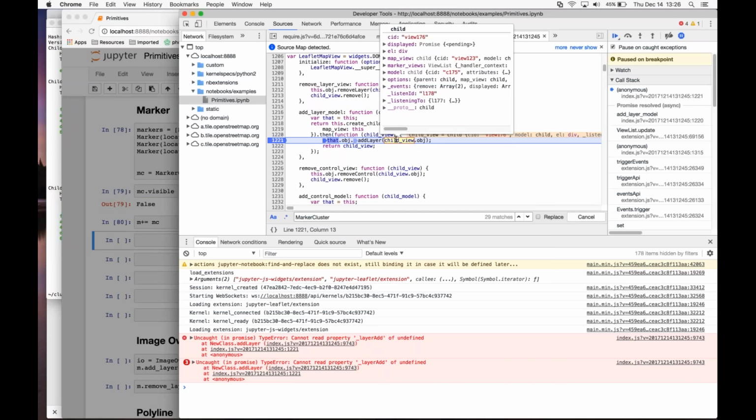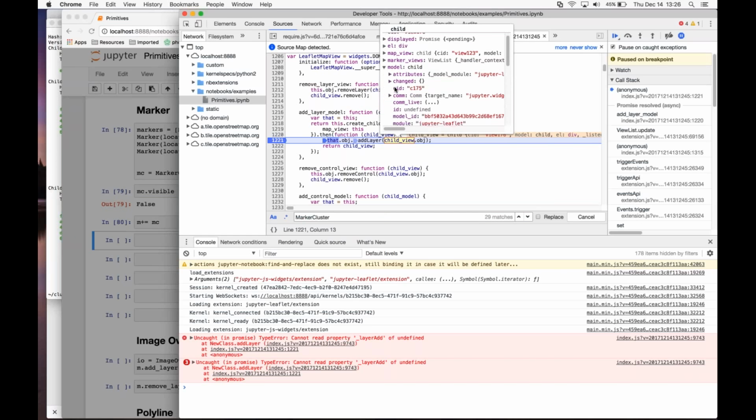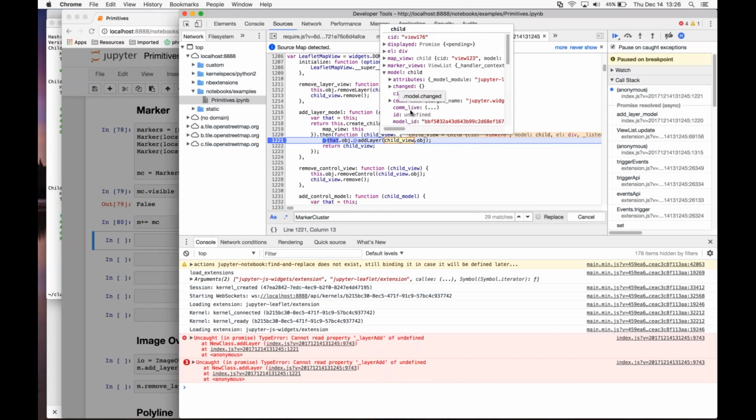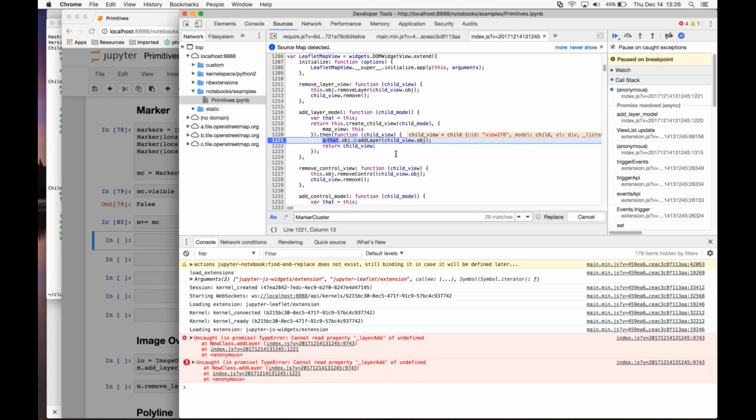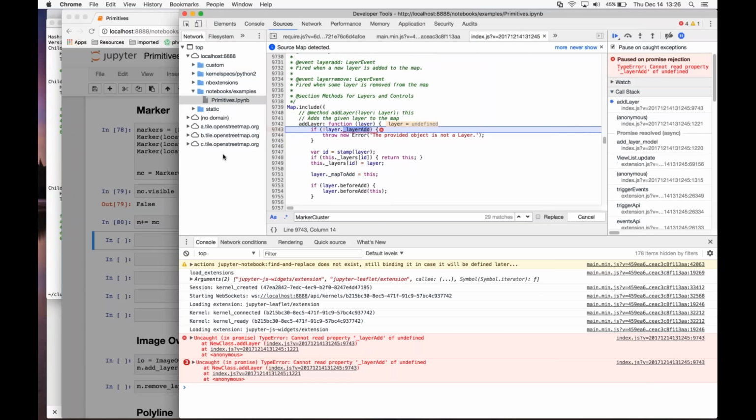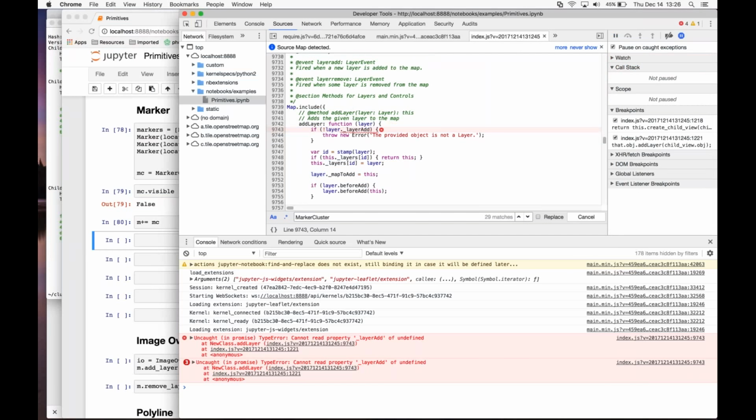Okay, so we jumped to conclusions there. This child view is still the marker cluster model, and still the child object is not getting called. So let's put a breakpoint there, and we'll just step through the code here.